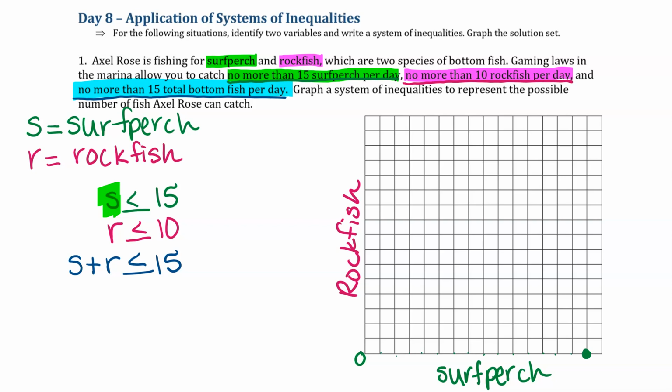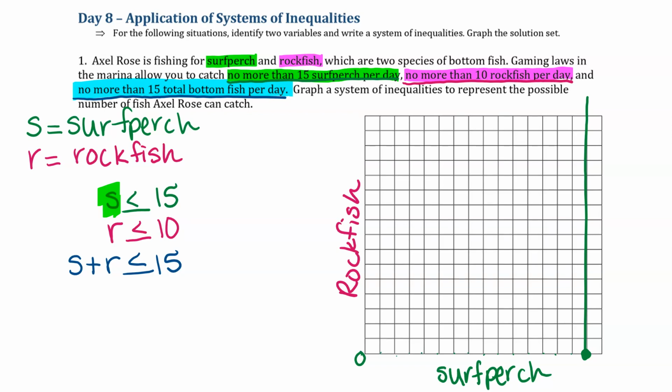All right. Now, I found that point on my graph. I want my graph to go straight through the surf perch axis, or what would be the x-axis. So I'm going to draw it straight up and down so it goes through. It's not going to be on that line because that's not going to help me. So see how I connected it? It went straight through. You don't really have to go past the dot because that's negative and we can't do negative fishies. So we're going to leave it alone.